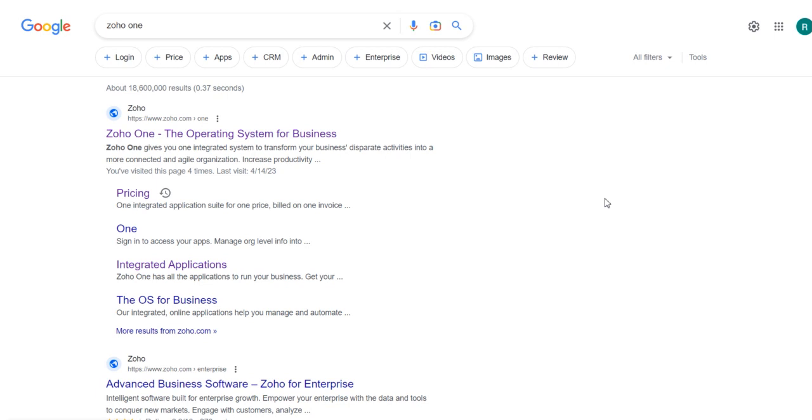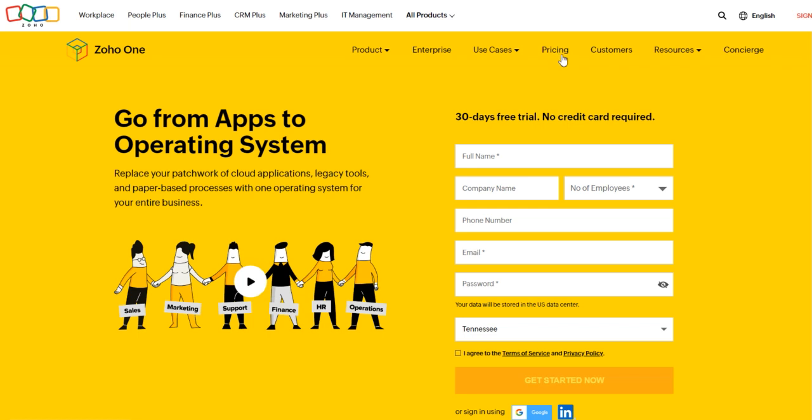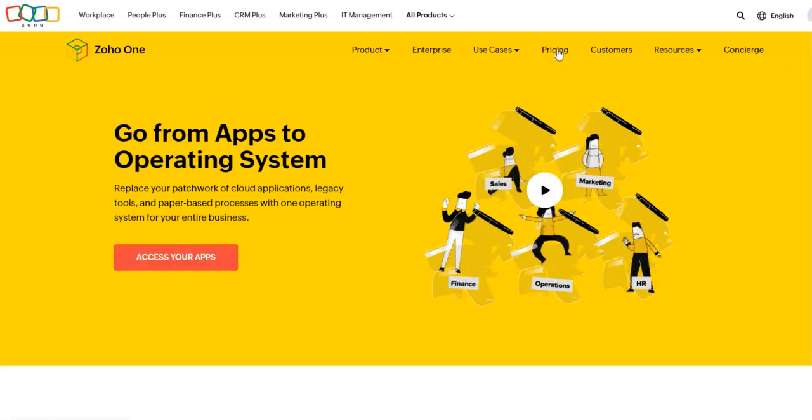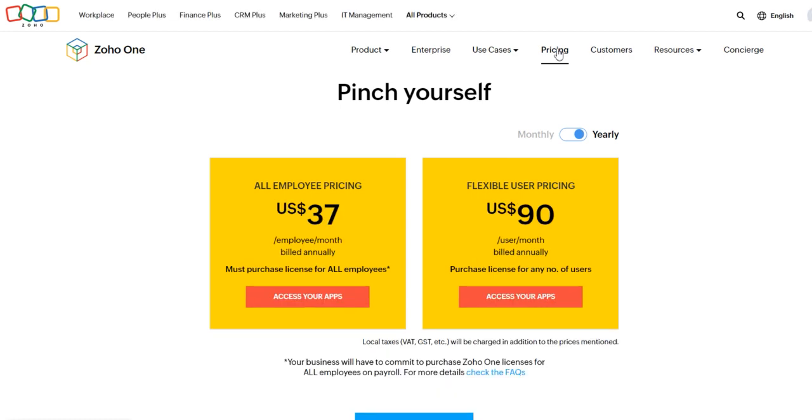Today, I'm going to be talking about why you choose Zoho One as your CRM. So, going on into it, this is Zoho One. It's an operating system for business, as it says. I'm first just going to talk about why I choose Zoho One because of the pricing. Because if you're a small, medium-sized, large-sized company, it doesn't matter. You're always looking to crack down on pricing and save as much money as possible.